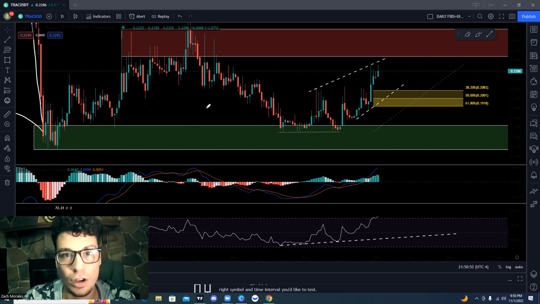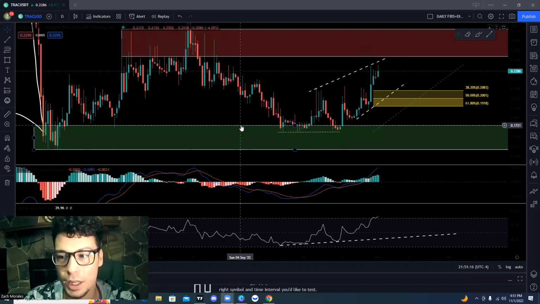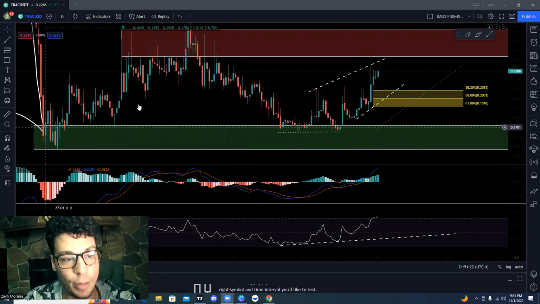All right, so first off, we're going to explain supply and demand zones. So we have a demand zone down here. This is an area where previously the chart has shown to be a demand imbalance. A demand imbalance simply means that there are more buy orders. There's an imbalance of buy orders in this range that pushes the price higher. So what is our demand zone? It's 0.172 all the way down to 0.147. We can see in the past, over here to the left, this is where we ended up bouncing and finding demand. We came down, dipped back into it again, and came up.